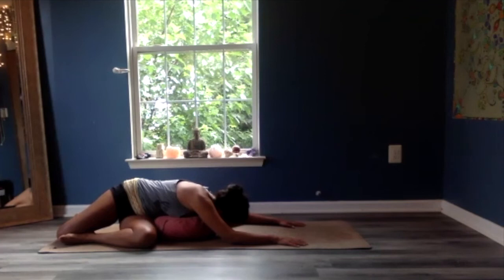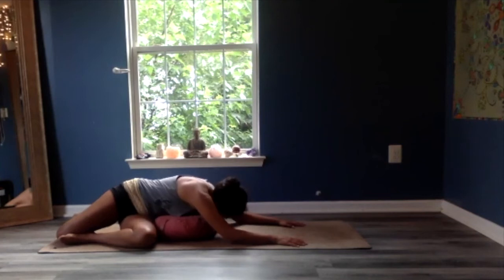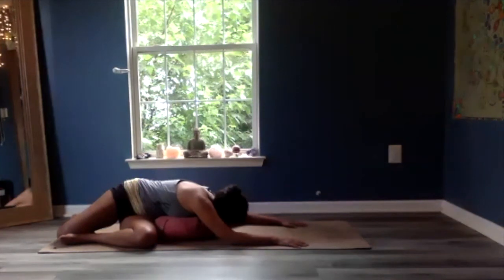Rest there for a few more breaths. If you start to feel like the majority of your weight is on your left side, see if you can draw a little bit more weight to your right side. Maybe even gaze to the left.